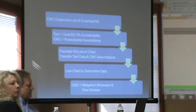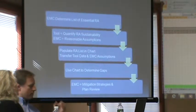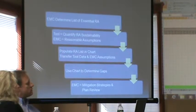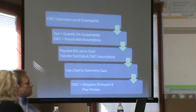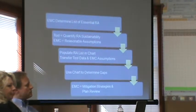Well, we've had some discussion. Mike, I'll let him speak specifically to that, but one of those top concepts is that this is fully scalable. It's up to the hospital to decide what are the critical resources and assets and how you break those down. So a hospital's list might be 20 because they've done it in broad categories. Their list might be 100 because they've detailed it. Our suggestion has been that this be done with your top HVA, with the concept that it's fully scalable and modifiable, and that there are no right or wrong answers.